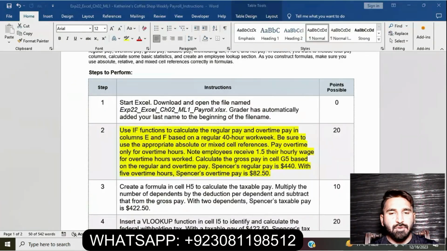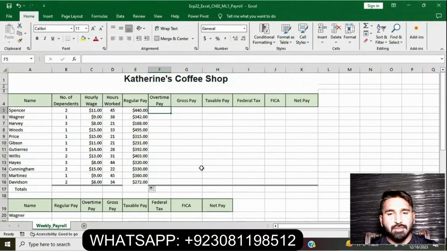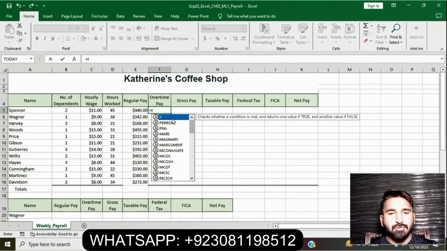I have done this step. Now moving on to the next step, calculate the overtime pay in F5 and the gross pay in G5. We will find the overtime pay in F5 and the gross pay in G5.